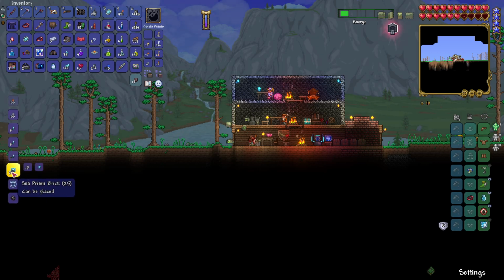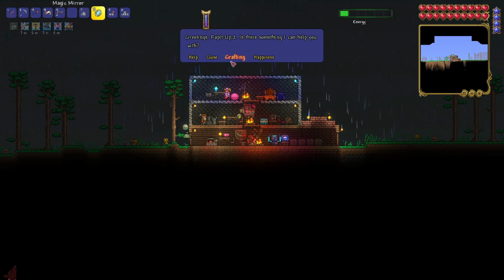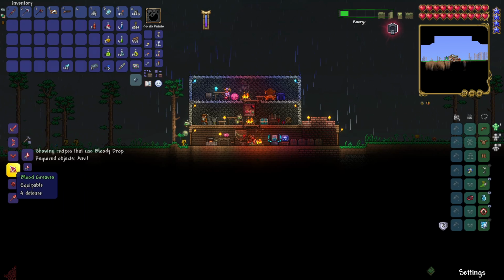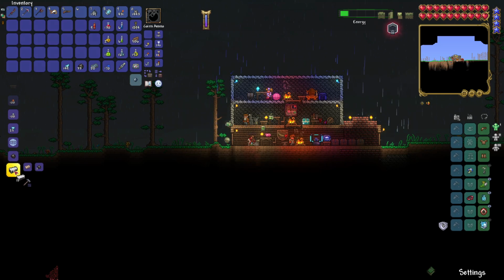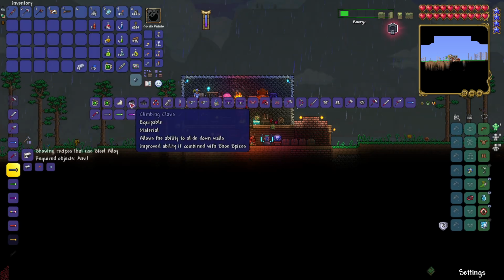Whew. Oh, charcoal, not coal. Alright, let's sell some of our stuff. Alright, what can we make with these bloody drops? Okay. Some armor. Couple of tools. Interesting. Alright, let's make the steel alloy. We can make the radar, nice. Got the radar. Let's see what else we can make.